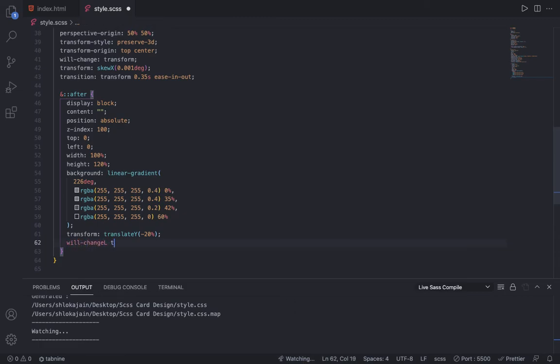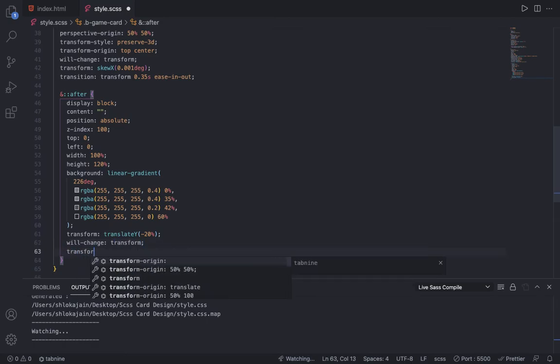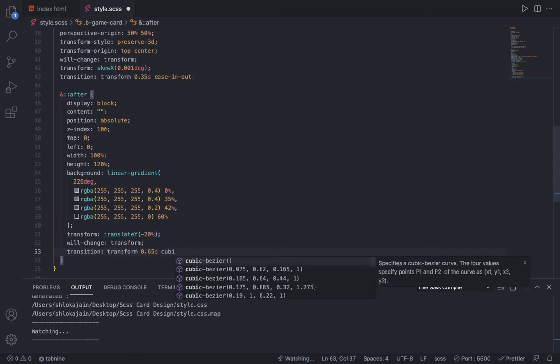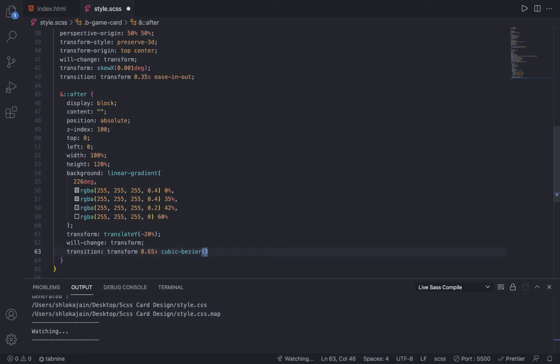Then again will change will be transform, and sorry, not transform, transition will be transform 0.65 seconds. Then I am going to add cubic bezier. It will have a value of 0.18, 0.9, 0.58, 1.